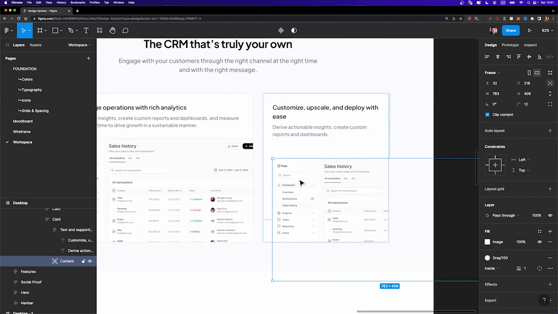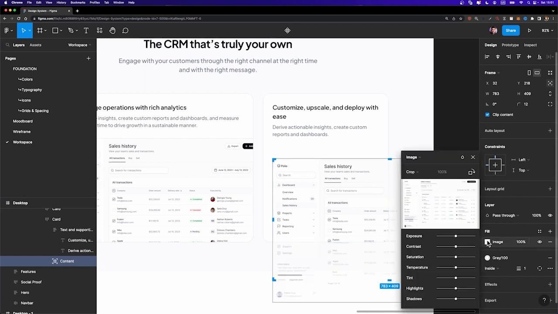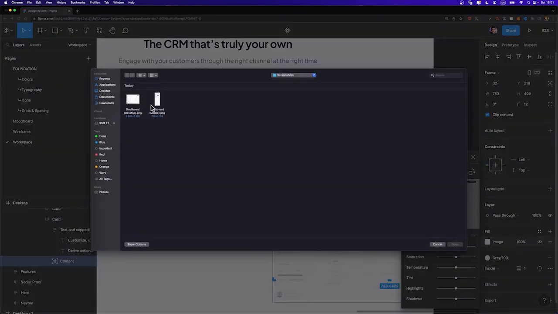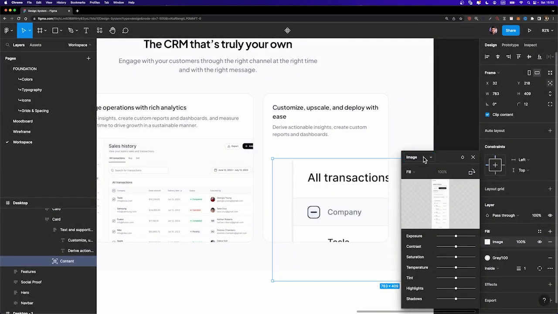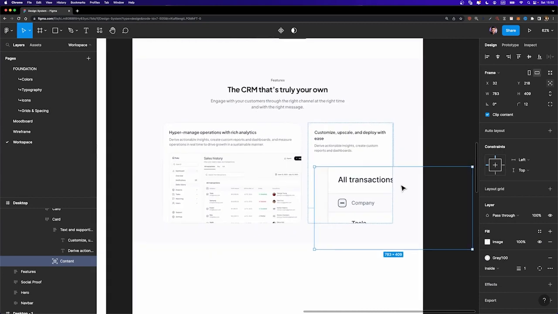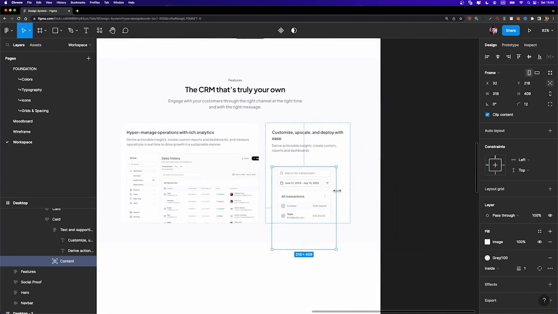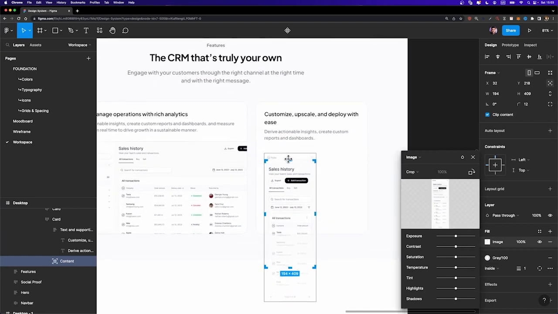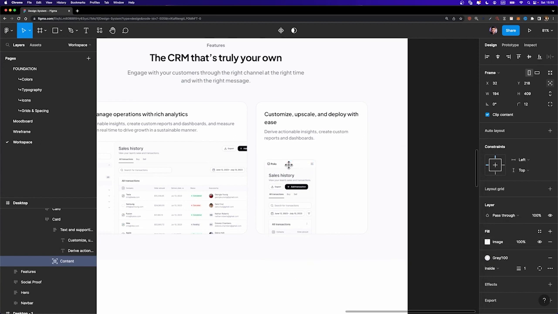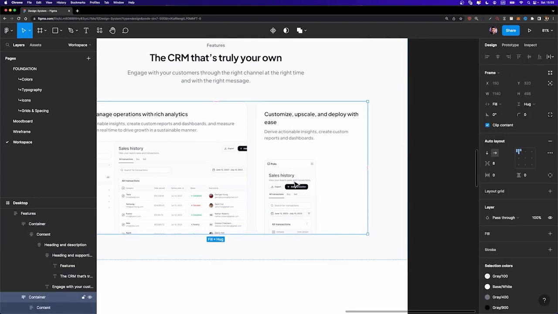Now I'm going to select this content frame and I'm going to change its content. I'm going to replace it with this dashboard mobile version, this one, the smaller one. I'm going to change it to fill like this, and also I'm going to make it smaller. Let me set its width to something like 200 or maybe 194. I'm going to set the width to 194. Like that. And now again, you can go ahead and just crop it like this and just change its placement. I'm going to move it down and place it however I want. I think it looks very good.